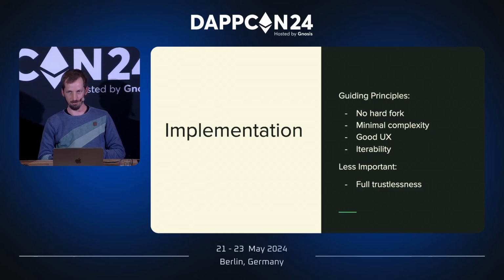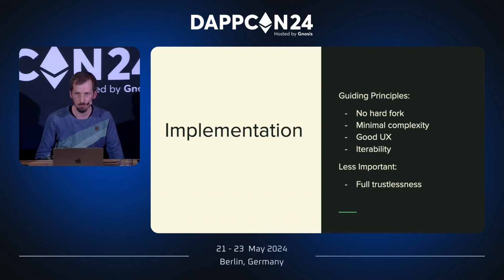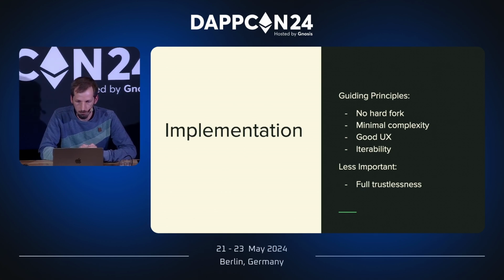All right, then let's go on to the next section, implementation. To start it off, there are many ways to implement these kinds of protocols, and you can make many different trade-offs. The guiding principles that decided which trade-offs we took are the following. First of all, we did not want to make a hard fork. We did not want to change the fundamental rules of the protocol, because for Gnosis chain, one of the important features is that it's compatible with main chain Ethereum, and we didn't want to change that.